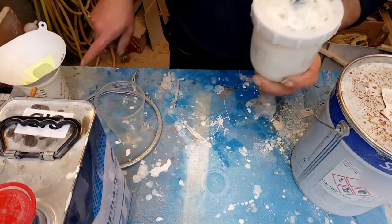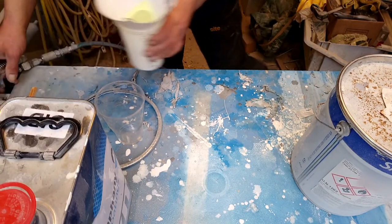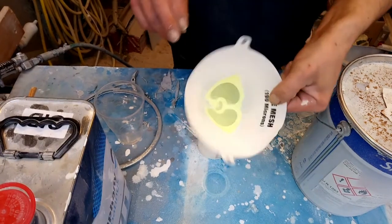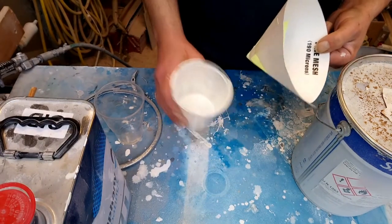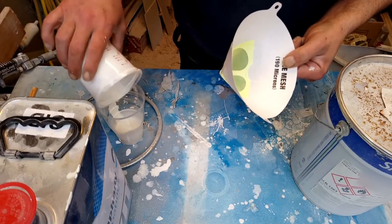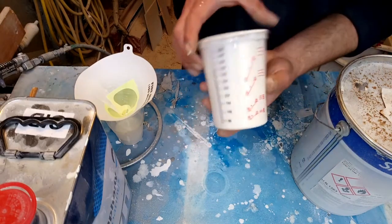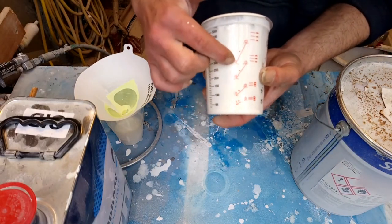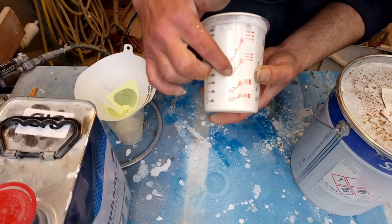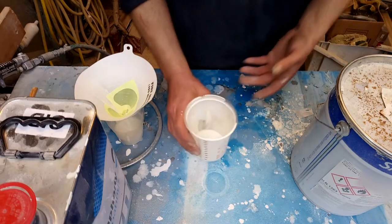So I'm gonna mix half a cup. I don't want to have not enough, I prefer to have fractionally too much. Rinse my filter out. This is the slop, so this is the thinners that I rinsed the filter out. I can go in there, and these have 2-to-1 or 2-to-1. I use this top one to begin with, but I'm going to go this middle one now because I only want half a cup.